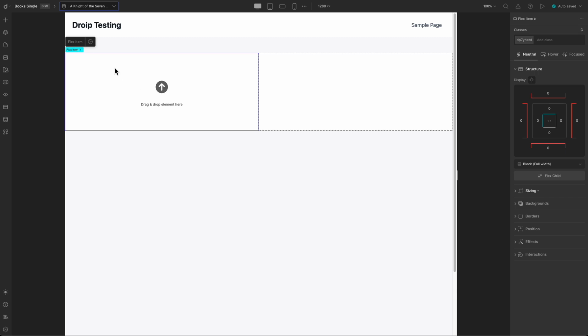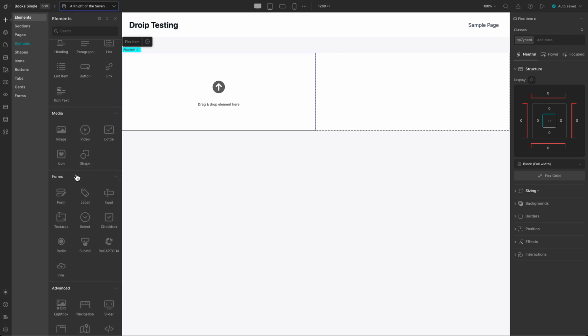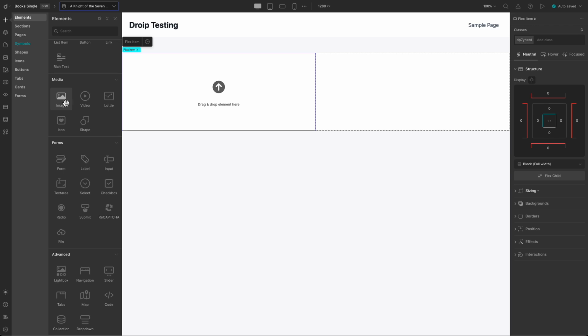Okay, and then in this one, we'll add an image. So you can see, there's grid, stack, div, container, heading, paragraph, list, list item, button, link, rich text, image, video, Lottie, icon, shape, there's form, a label, an input, text area. These are form elements.